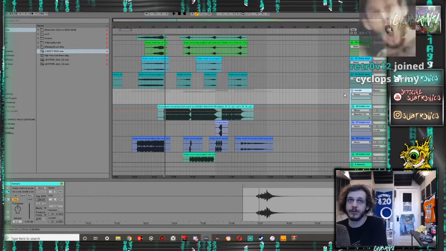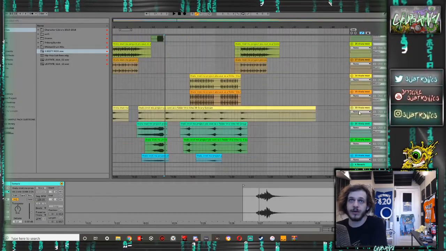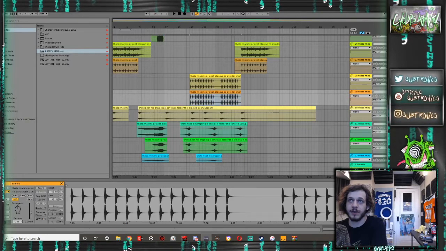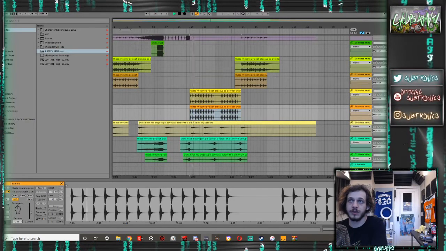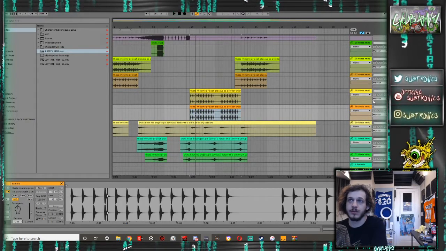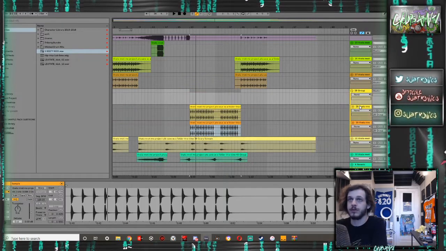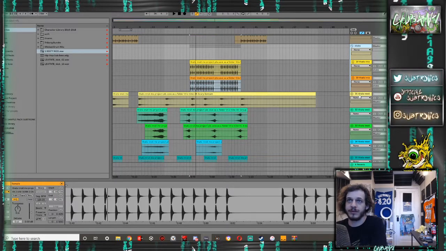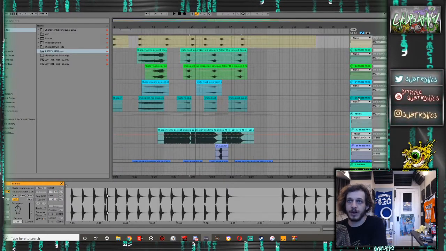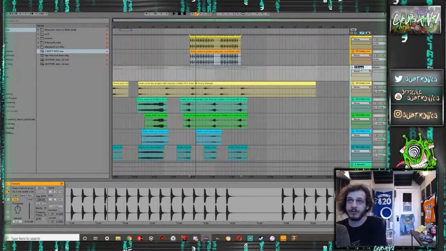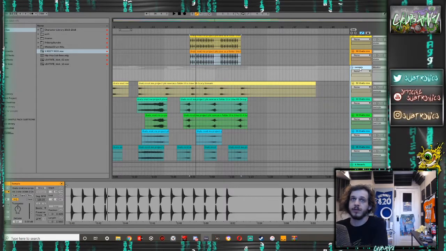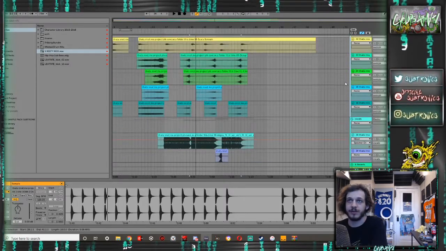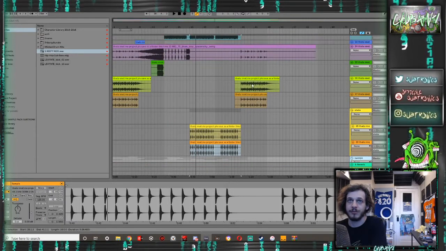Vocals. These look like they're all the sweeps. What the fuck is this over here? Cool. Stabs. So I'm going through and organizing this whole thing by putting everything into groups. I would strongly recommend that when you are producing, you do the same thing. These are all the sweeps, and I'm going to process all of these groups accordingly, and I will show you what that means in a second.